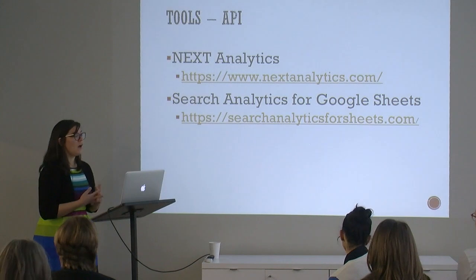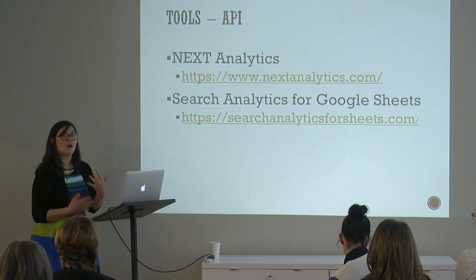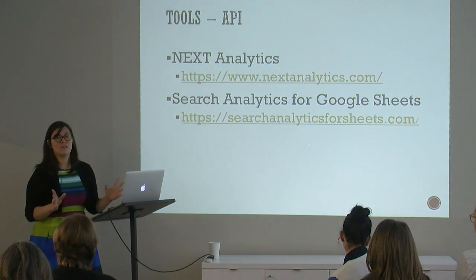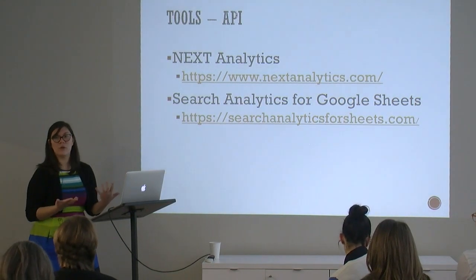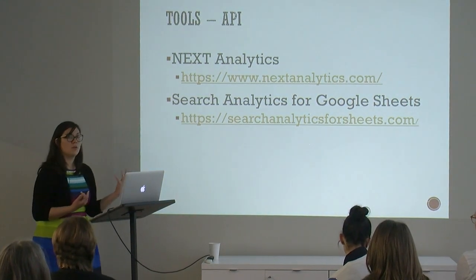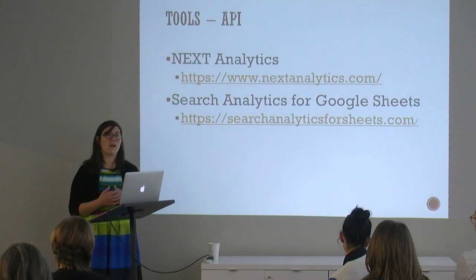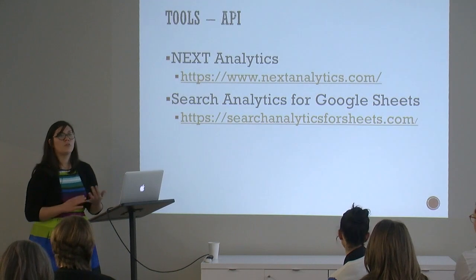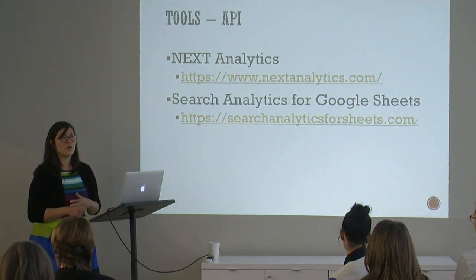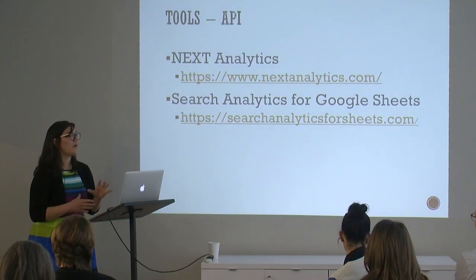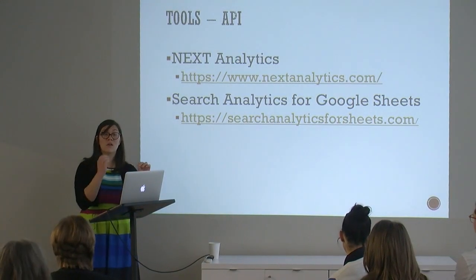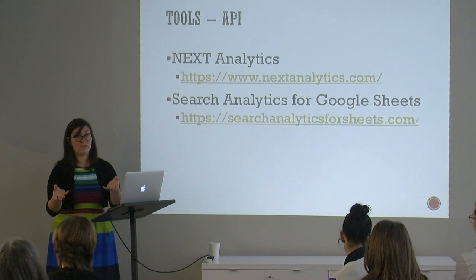And so really since I started this, there have been a couple tools that I really used a lot. Next Analytics is a fantastic tool. They have a free trial for like 2 weeks. If you want an individual license, it's $40 a month after that. They have some deals if you get multiple licenses. But this allows you to pull from the Google Analytics API, Twitter, Facebook, YouTube, AdWords, and you can pull from not only the public interface, but also the more private-facing interface.